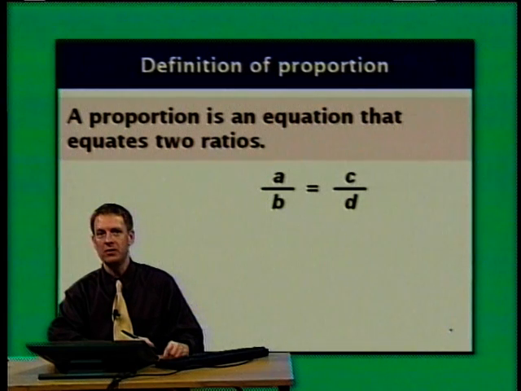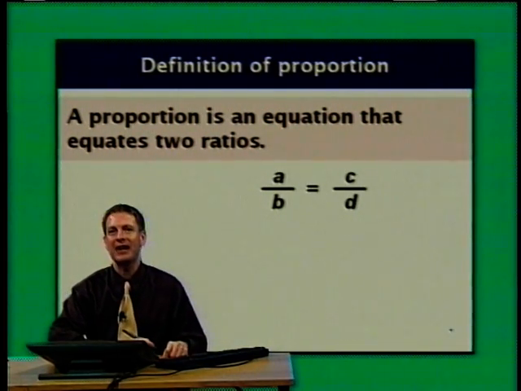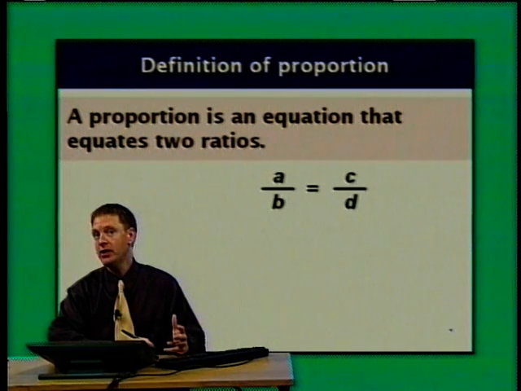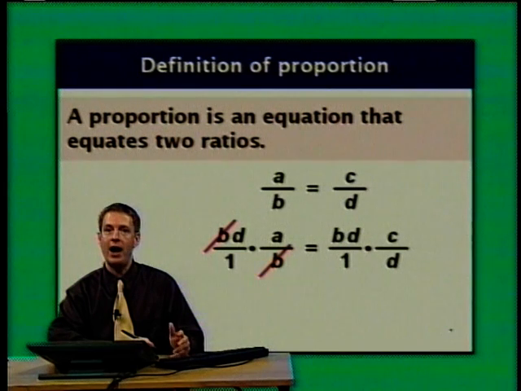Now suppose you encountered this particular equation in, say, a dark alley, and you needed to pacify the equation. Something that you could do is you could eliminate the fractions from the equation, which you could do by multiplying both sides of the equation by B times D. On the left, I have a factor of B in the numerator and a factor of B in the denominator. I could pull out these two factors as a factor of 1. On the right, I have a similar situation. D over D can be pulled out as a factor of 1.